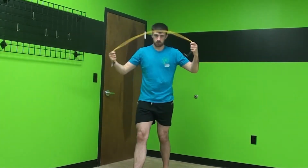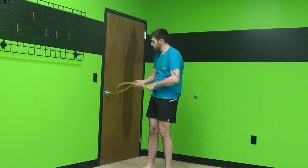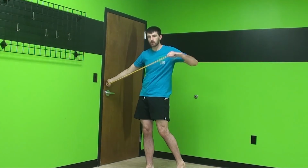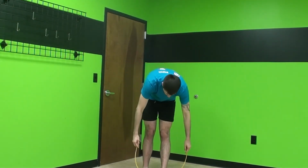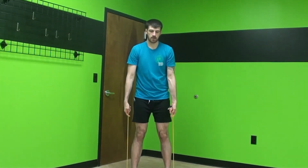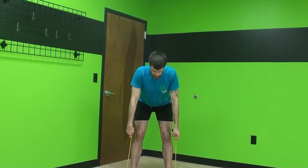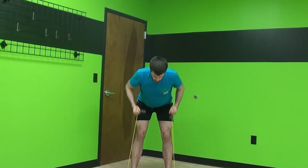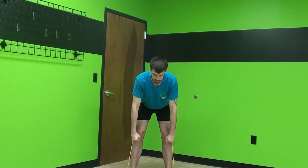With the band, a couple different options. I can either hook it on the other knob on the opposite side of the door and pull it through, or put the band under my feet. One foot for less tension, two feet is going to be best. Then I'm going to do the same thing. I'm going to bend down, get my tension, and do 20 rows with the band because it's a little bit different resistance.